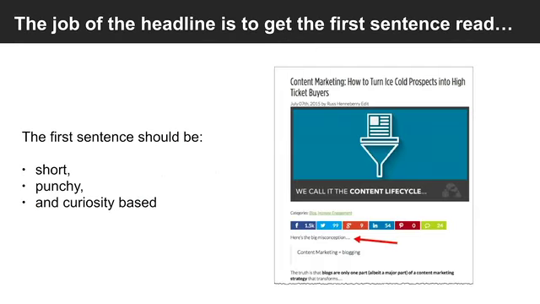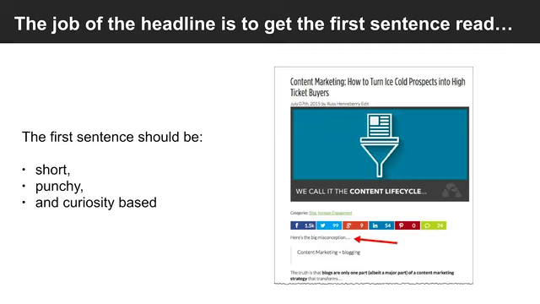So the job of the headline, though, is to get that first sentence read. And the job of the first sentence in any copy is to get the second sentence read, etc. So your first sentence is critical. It really is. It has to be something that literally pulls them into the copy, because what you want to understand, and this doesn't just have to do with written articles, this could be videos or podcasts as well. You need to script the opening of really any piece of ungated content that you're really hoping will convert.